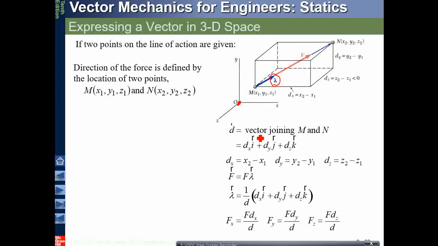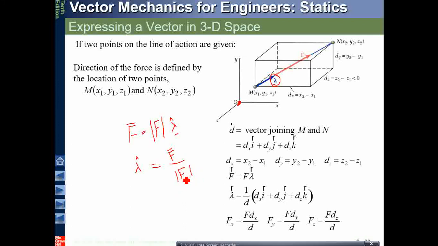To know this, there are many things written here, but I would like to tell you something very important. For example, we know that my vector F is equal to the force magnitude F times the unit vector. The unit vector, let's say in this case, is lambda. So I don't know the direction of the force, but I know that there is a unit vector called the direction cosine, lambda. To obtain any unit vector, remember that a unit vector looks like this, lambda with a hat on it. This is a unit vector having a magnitude of 1. So to obtain the direction of this vector, you can obtain this unit vector as the force divided by its magnitude.